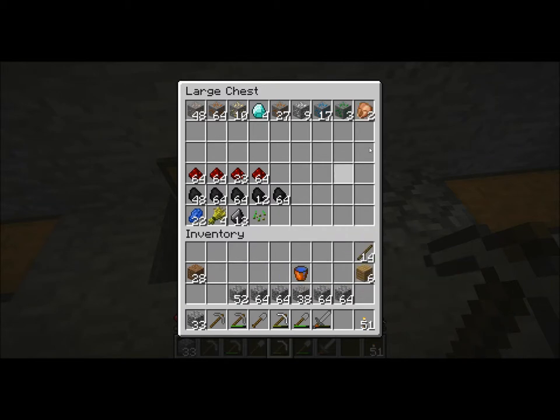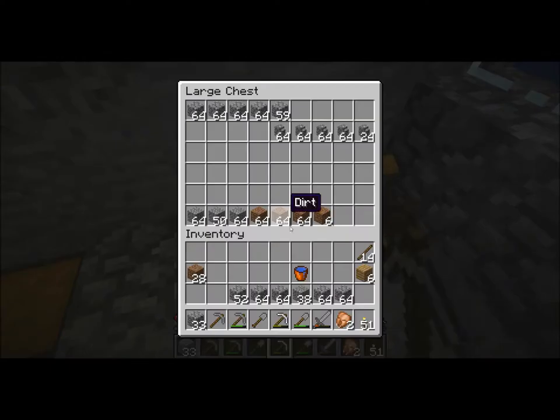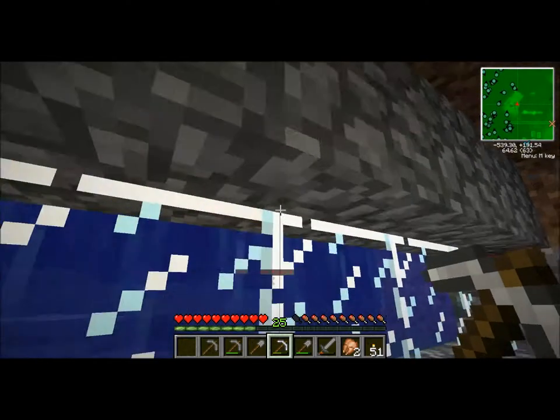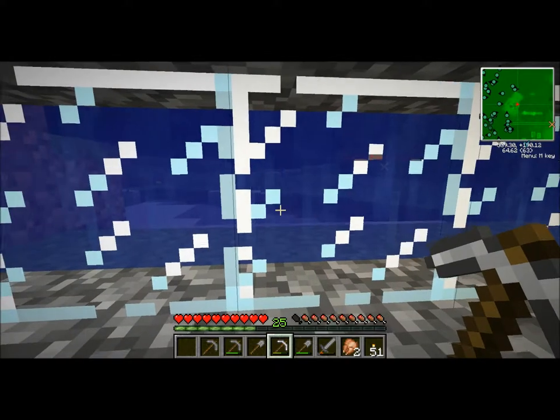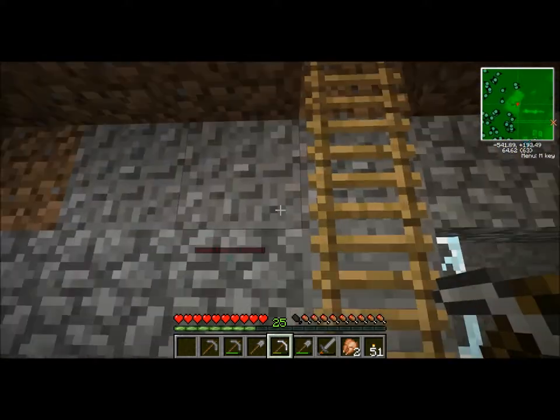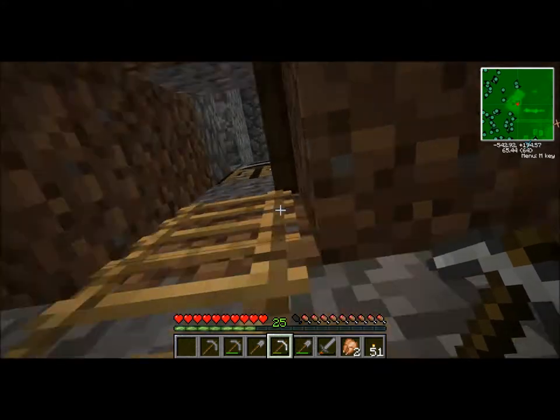So I want the chicken to go in there. What's wrong with you? We need to dump off all our cobblestone, which I've been hoarding in here to keep our mount up. And as you can see, nothing can see us, but we can see them through the water, which is pretty cool. And those damn crickets.